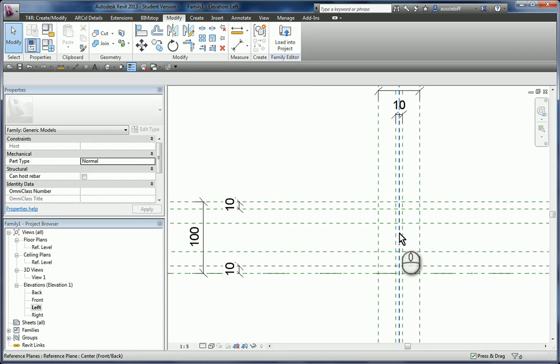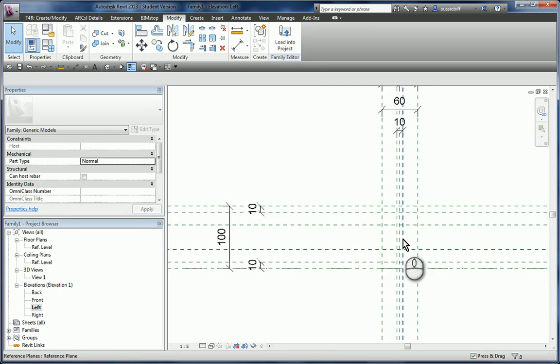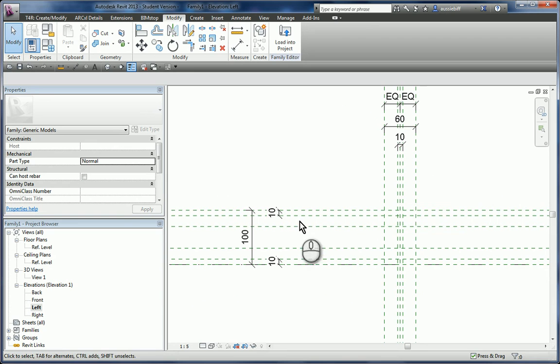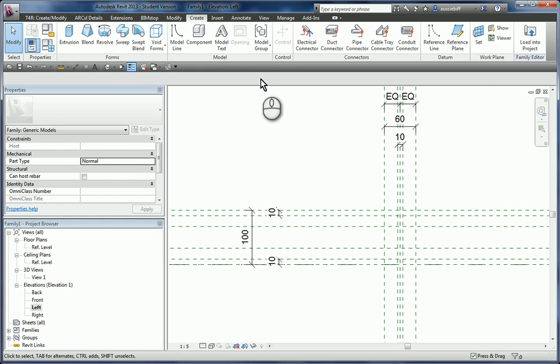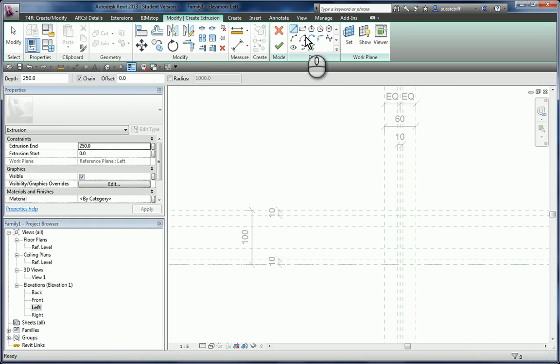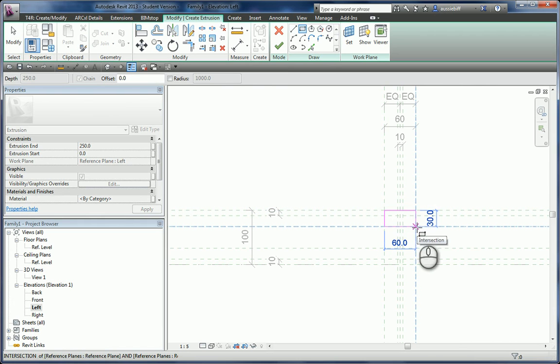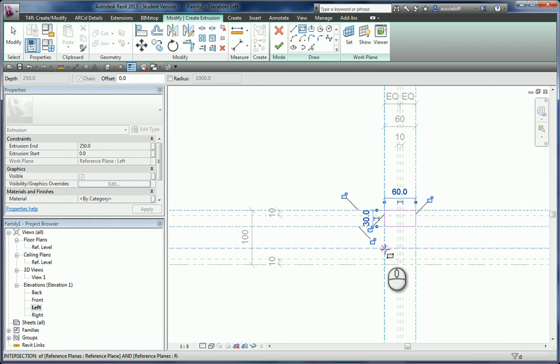The flange at the top. Now that'll be the total width of the flange, and the total depth of it will be this here as well. So our flange will fit in this area here. So we'll go to create, and we'll go for an extrusion. And we'll start off with a square basis there. And we'll put that square across there. And we'll put that square across there.